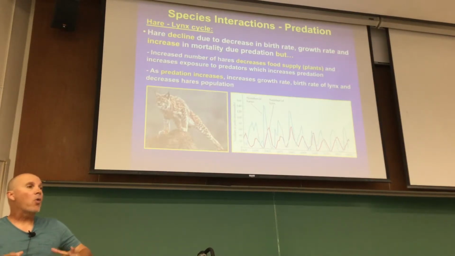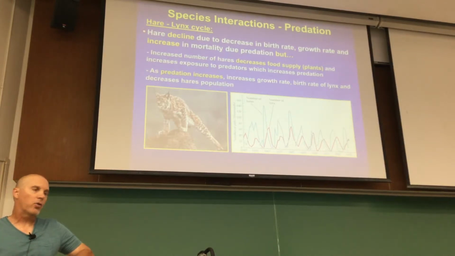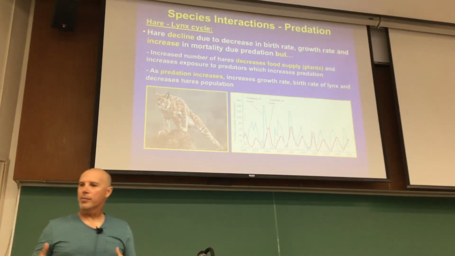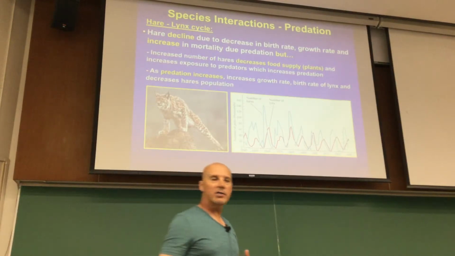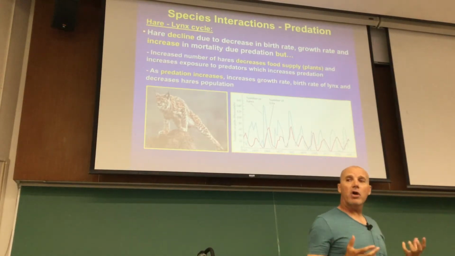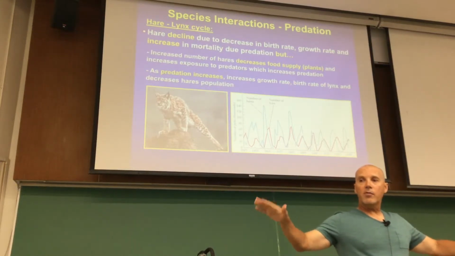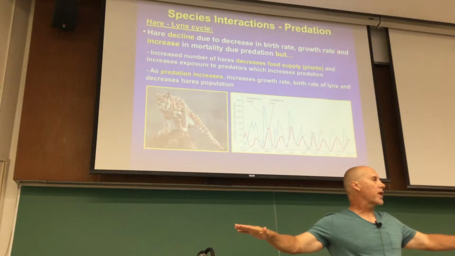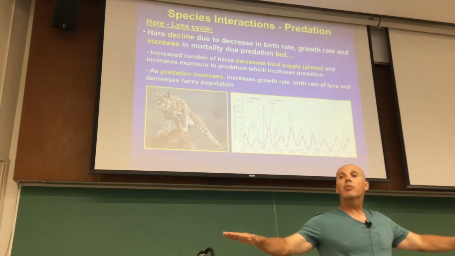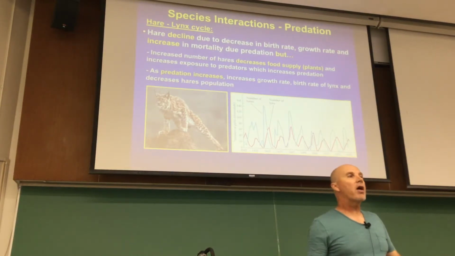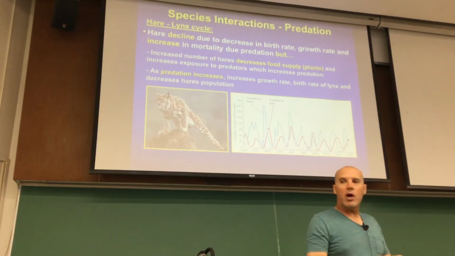Well, the thing about the warren is it's a safe place if you're a rabbit because you're underground, hardly anything can get at you unless you're a weasel or something like that, right? So it's a real safe place to be. So as they start to feed, they try to feed close to the warren because it's safer. You can dart back to safety. But as their numbers grow, what are they forced to do? Spread out. Spread out further and further away from the warren to grab browse, food, and that makes them more susceptible to predation.